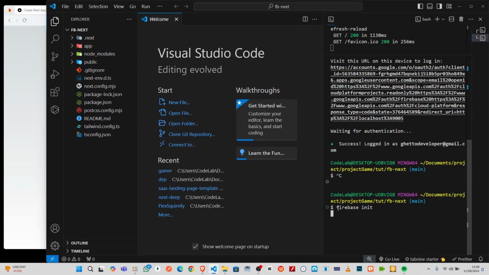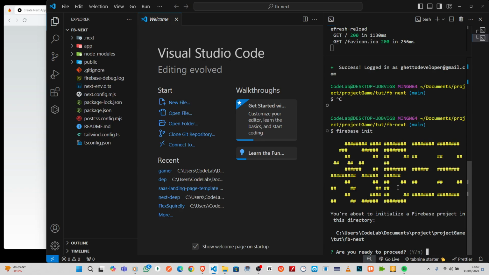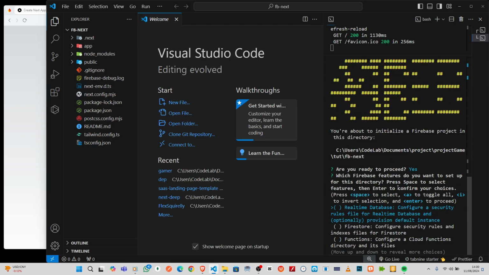if I hit just Firebase init, then it will show me a list of services that Firebase gives me, right? Then I'll pick the service that I want. Of course I will say yes, right? I want to use that. So these are the list of services that Firebase gives me, right? So from here, real-time database, Firestore, the function, Firebase function, and many more. So make I just scroll down.